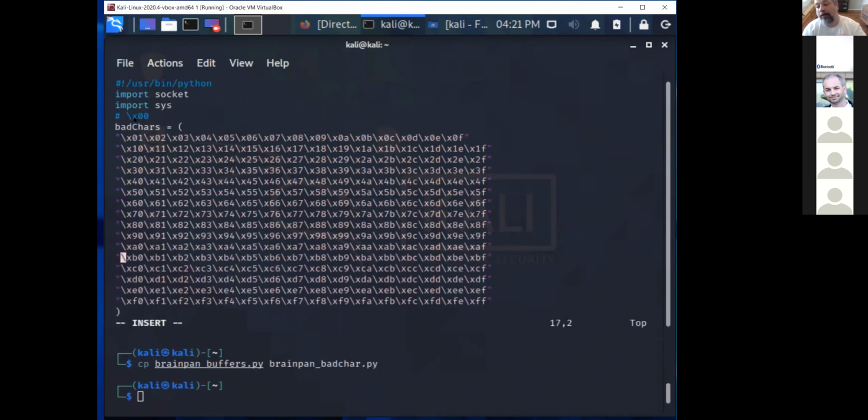So what I do is, as I find characters are bad, I take them out of the bad characters variable and I put them up in that comment at the top. And yes, you always count 00 as a bad character, because you just always take it out. 00 is always going to be a bad character. So we start with 1, 2, 3, 4, all the way up to FF, right? By the way, this is a way of declaring a string, it's really a byte array in Python. So this is legit, right? Just as it is.